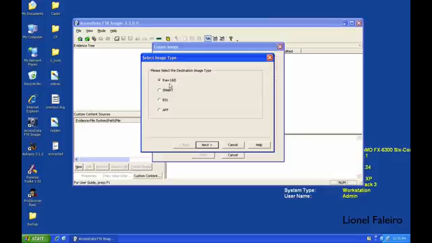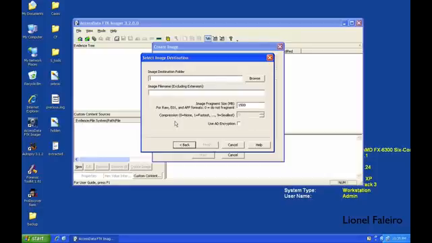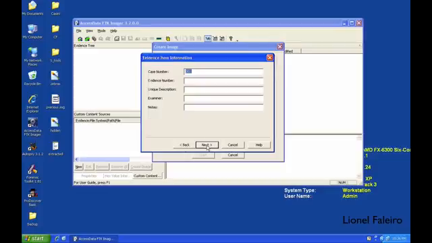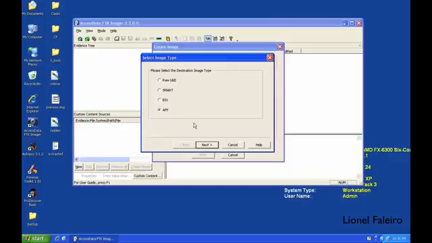AFF is the Advanced Forensic Format. When I'm selecting the raw format, there is no option to do any sort of compression. If I click on next and give it a number, suppose 001, and I click next, you will see that the option to enable compression types is grayed out over here. Whereas if I select something like AFF, it allows me to select the option where 0 is none, 1 is the fastest compression, and 9 is the smallest compression. E01 is the EnCase based format. So currently I'm just selecting the raw DD format.